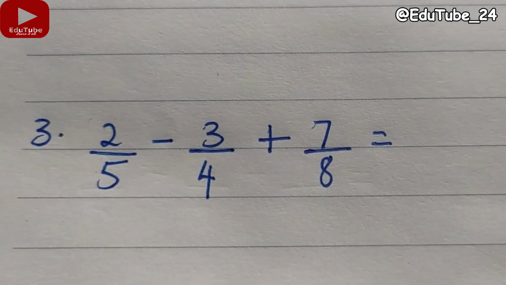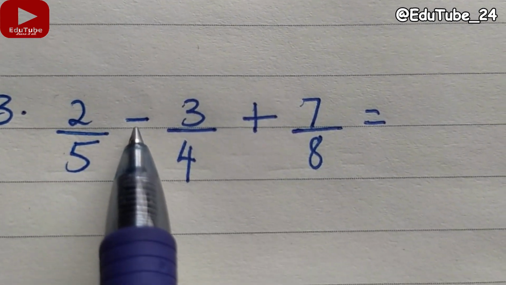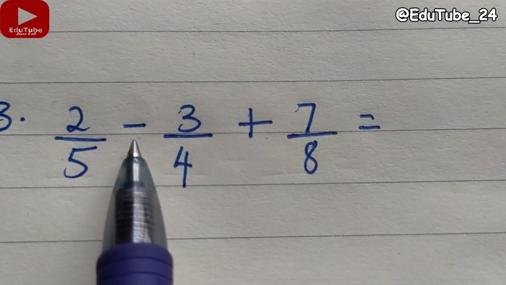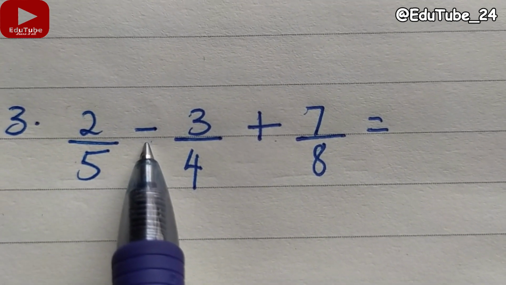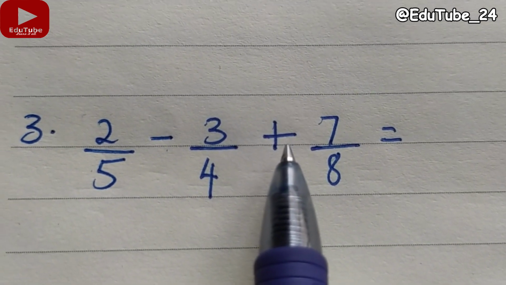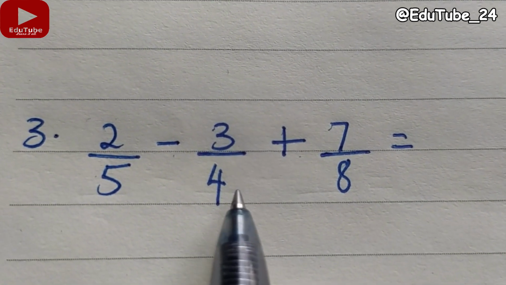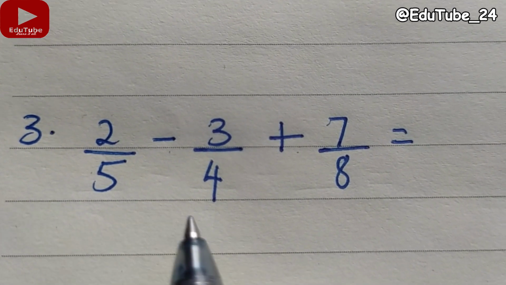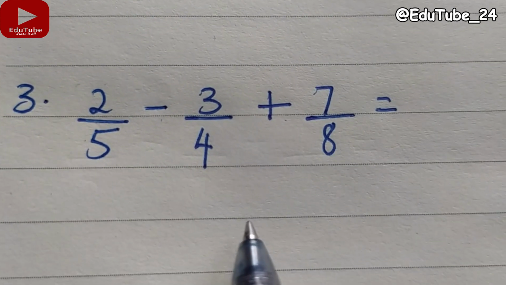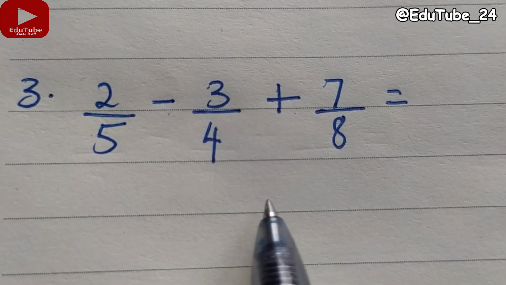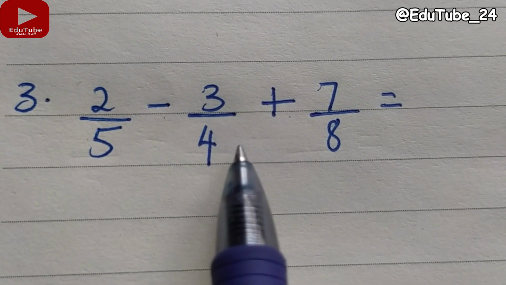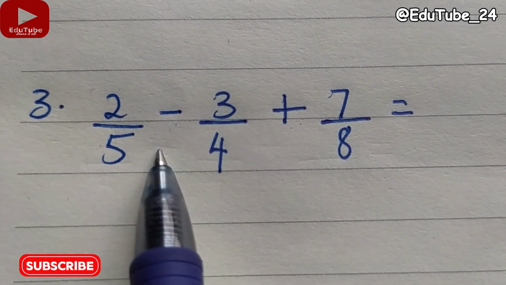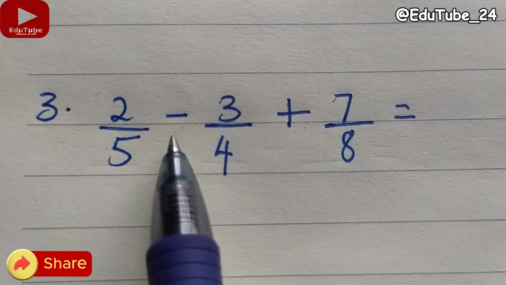Now example number 3, we have a mixed operation. We have both subtraction and addition together. So now to do this, we will see that the subtraction precedes the addition. So this will be inappropriate to do. So the first thing we will need to do is to rearrange the fractions so that addition comes before subtraction according to the rule of BODMAS. BODMAS. So according to the rule of BODMAS, addition is supposed to come before subtraction. So we rearrange this fraction so that addition comes before what?